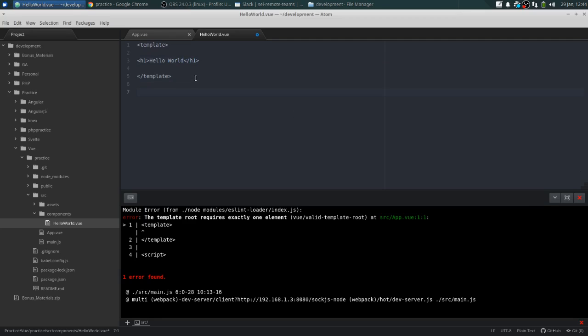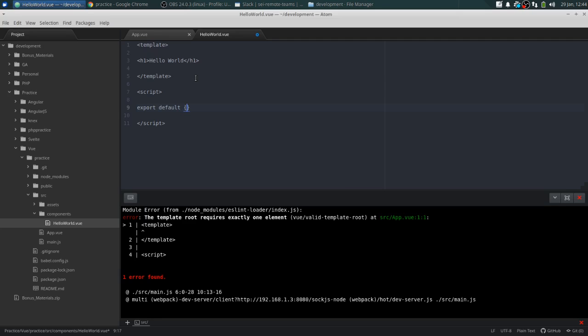Then we're going to have a script tag, where we put our JavaScript. We have to export this object. We can do other JavaScript in there, but we need to at least do export default, because when the component is imported into another file, it's looking for this object that tells it all the configurations and data for your Vue component.